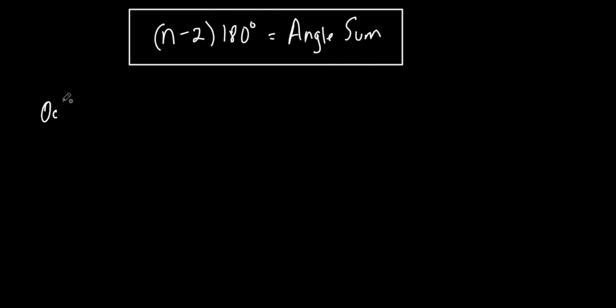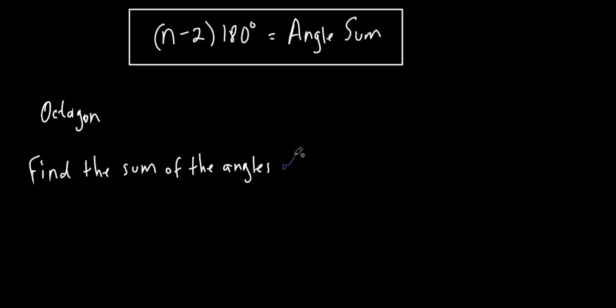So let's do an octagon. Here's a kind of problem that would be on a quiz or a test and your homeworks, okay? It'll say, find the sum of the angles of an octagon. All right? So that's what a problem on a quiz or a test could tell you to do. So first of all, I heard it. Raheem, what is it? 8. Octagon is 8 sides.